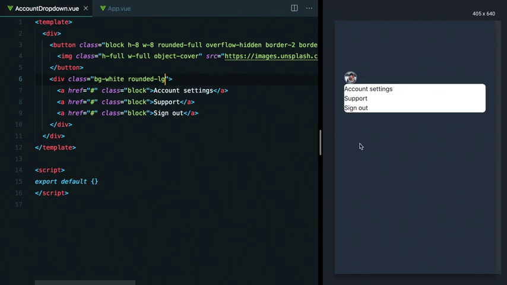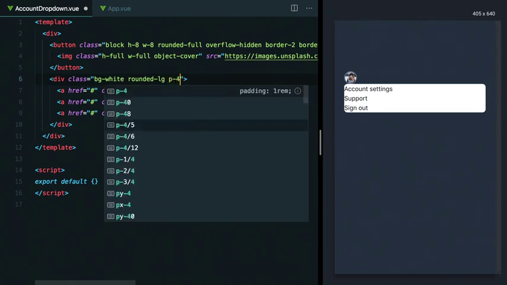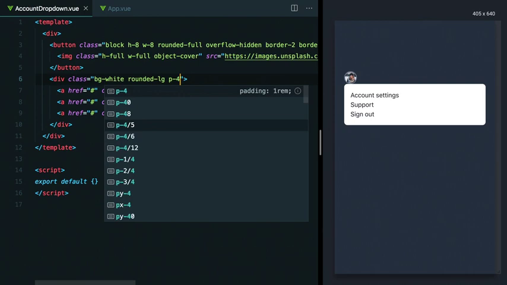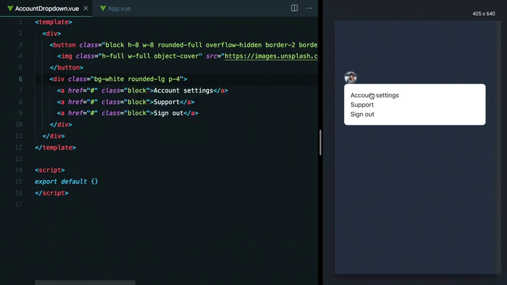So there's a couple different ways we could tackle this, right? One would be to add some padding to this container, like P4 or something like that. Now, the thing that I don't like about this is, say we wanted to do a hover style on this link where the background changes color. By putting the padding on the parent element, we would only be able to highlight this area of the link. It wouldn't go all the way to the edges. So if we want a hover highlight state to go all the way to the edges, we actually have to put the padding on each individual element instead of on the container.